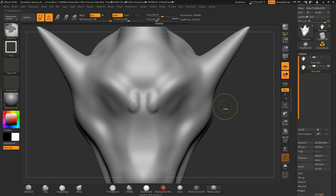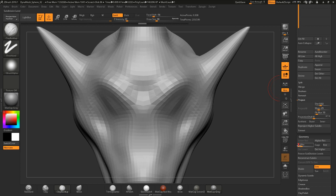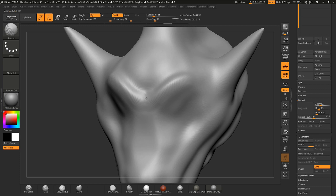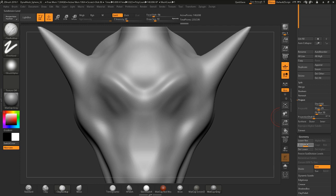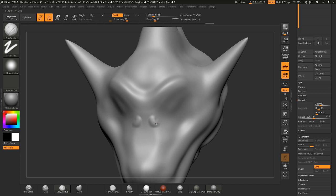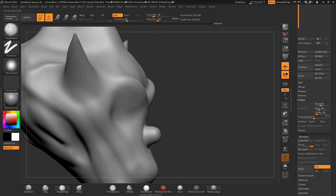I'm too high up, so I would go back down to subdivision level 1. I could go down to subdivision level 1, sculpt this, go up. There it is. And then smooth it out. And then it's a lot cleaner. You do need a certain level of subdivisions, though, so you don't get stretching. So I would just go up one more subdivision level. Yeah, it's a little better. That's stretching, but not even that much.